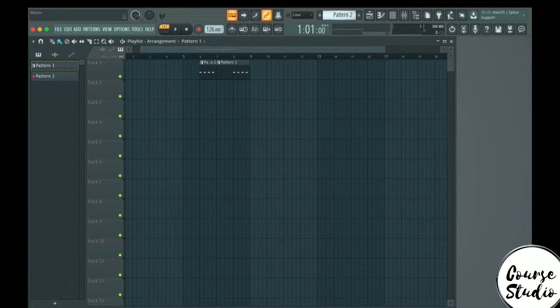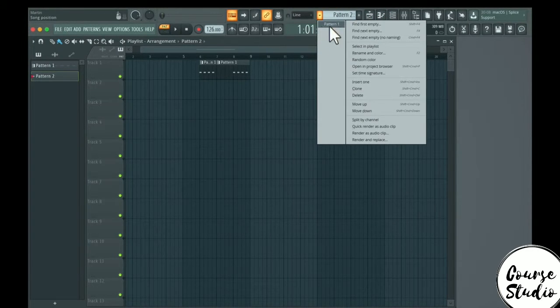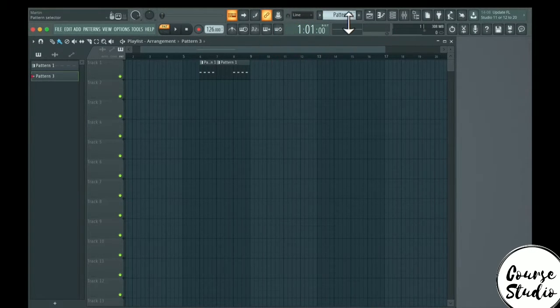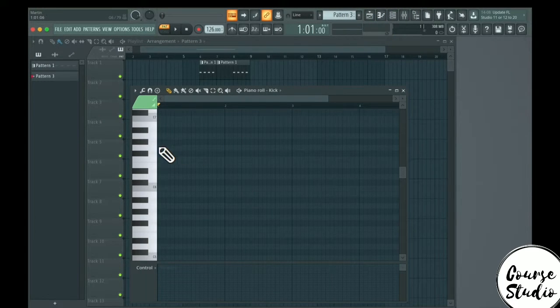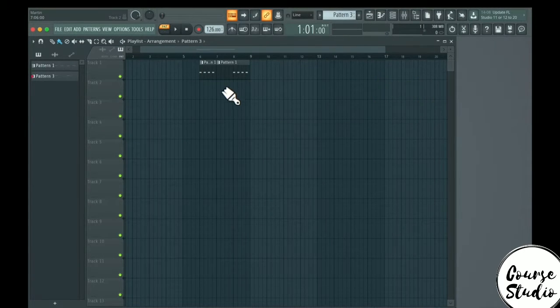So if I just go to pattern 2, so I go up or press just plus, I can also create the name there, or I can go here and I can find next empty, for instance, like that. So now that is the pattern 3. Now I can go to the piano roll, I can write out something else. Let's say I want that kind of pattern for the pattern 3. So now if I click here, you will have the pattern 3 with the same data that we created, which we're going to discuss later on when we're creating our track.